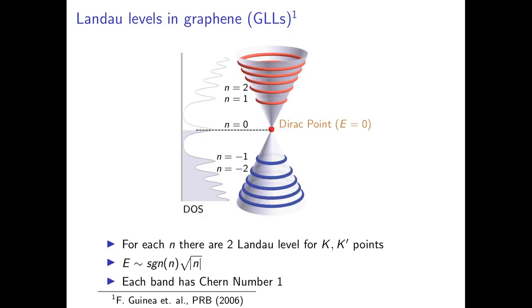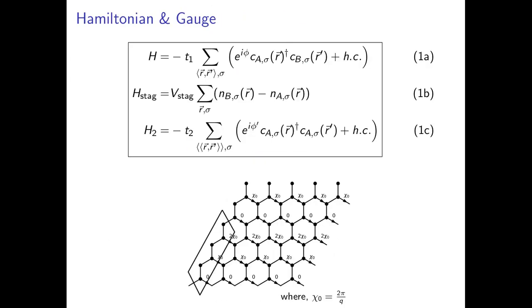So we expect that if we take our problem and take a very low magnetic field limit, we should end up there. And this is the Hamiltonian problem that one has to write down. The hopping Hamiltonian is written in a very specific gauge where only one bond picks up the phase, and this gauge is known as the optimal gauge. So as you can see in this picture, there are 0, chi-naught, and so on and so forth, and this chi-naught is 2 pi over Q.